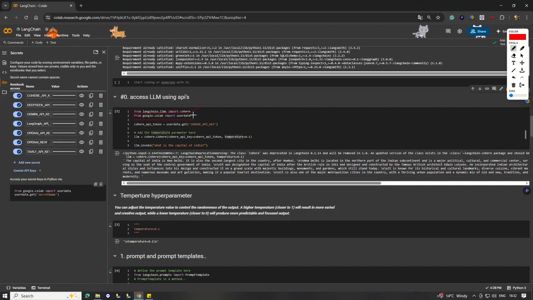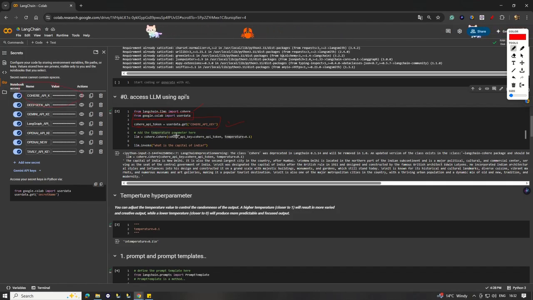If you are using Google Colab, you can save API keys here and then use these libraries to access them from this location. I can't share API keys publicly because they are unique to each user. This line of code is only responsible for accessing the API key from the location where I saved it.